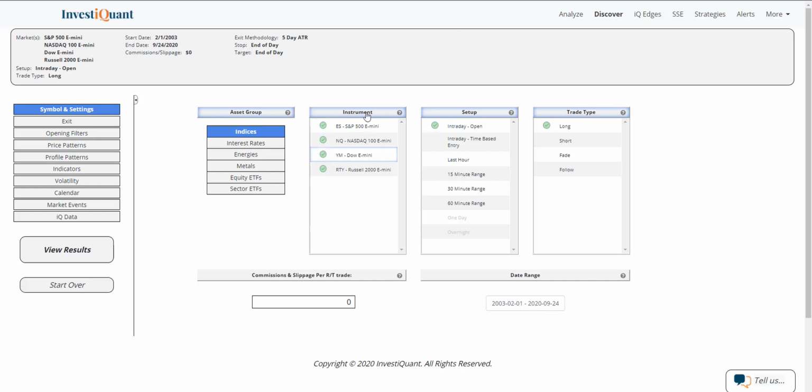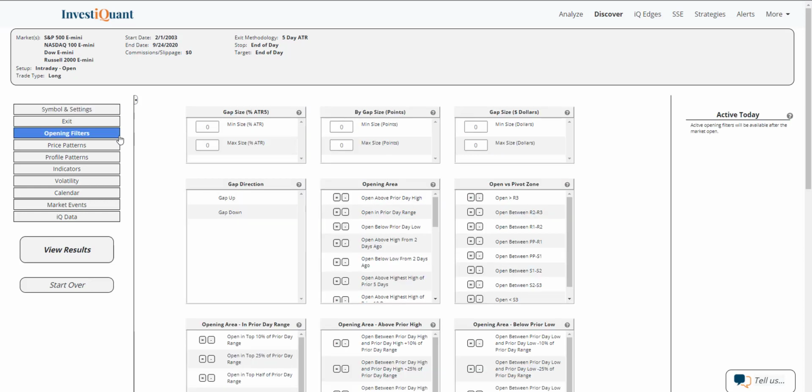I've got all four instruments selected here already. We're going to be looking at getting long at the open of regular trading hours, which is 9:30 a.m. Eastern Time, exiting at the close, which is 4:15 p.m. Eastern Time. Now, in the opening filters, I have no idea which way we're going to be opening, but I think the key point from this morning is we're not really getting a sizable gap. We're kind of hovering around the prior day closing price.